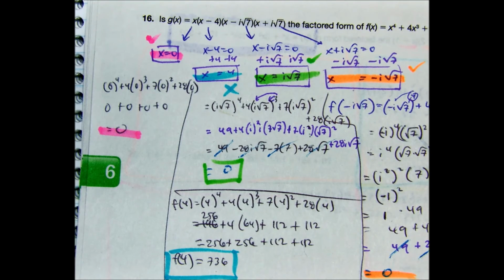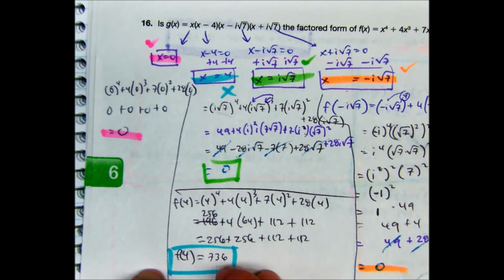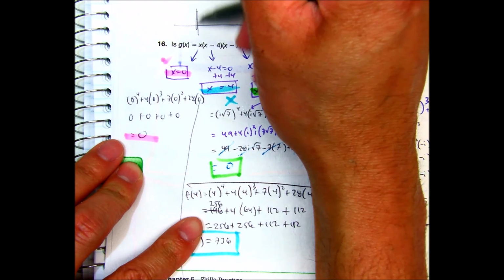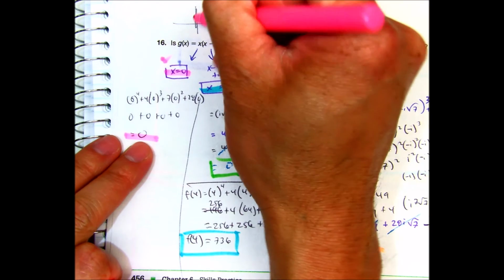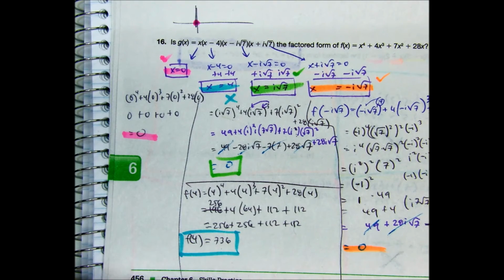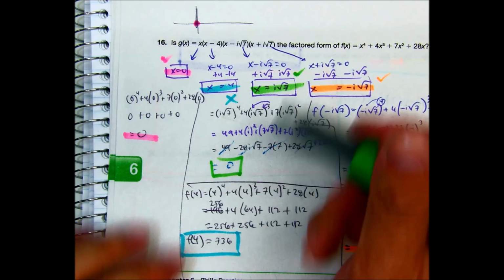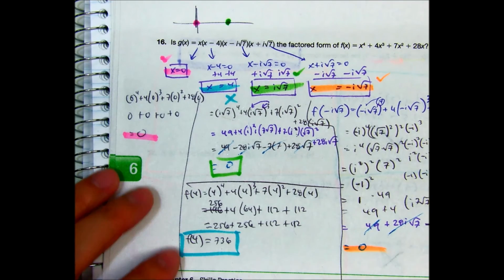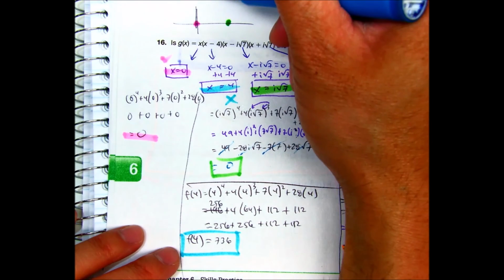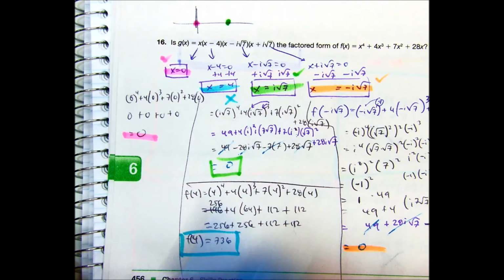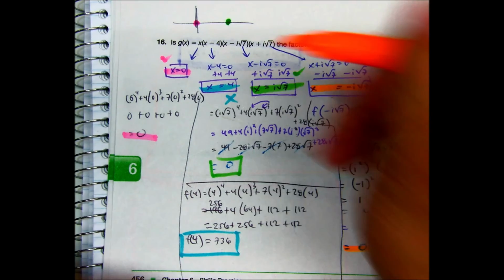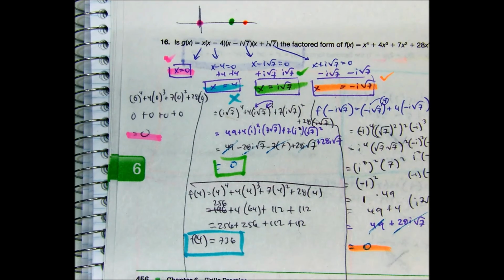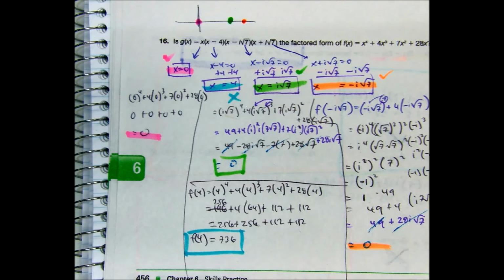Because your output, if you think about this, your output is a 0. So if you draw yourself a quick graph, you'll notice that it crosses the x-axis, and that's why it's a factor. This graph will cross there at a 0, but you'll notice that this one will be some huge number, 4 and 736, and then the orange one, even though it's imaginary, will be here. So is it a factor? No, it's not, because the output here is not equal to 0 based on the factor theorem.